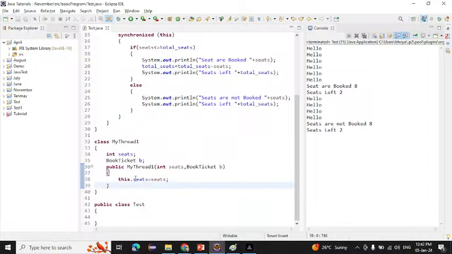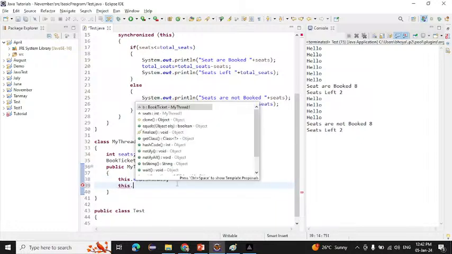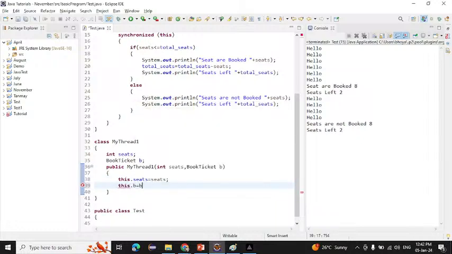See, the color has also changed. Now whatever value comes here will be assigned here. The same thing we do here: this.b equals b.